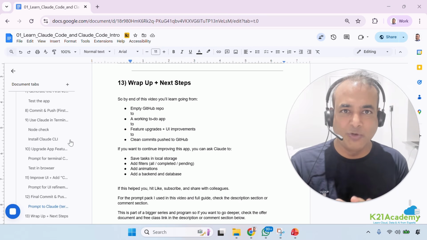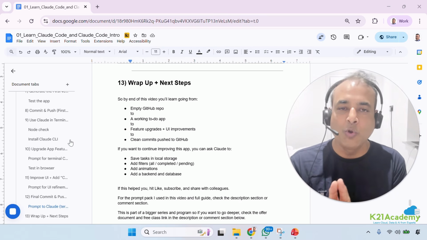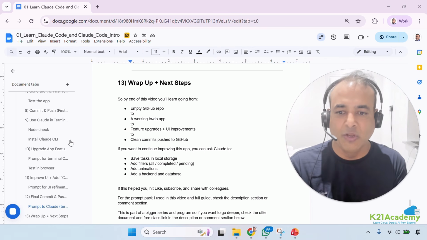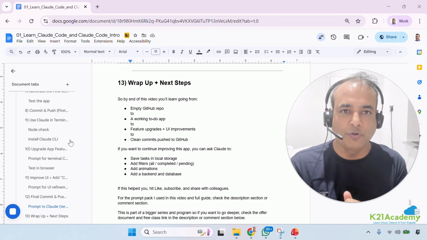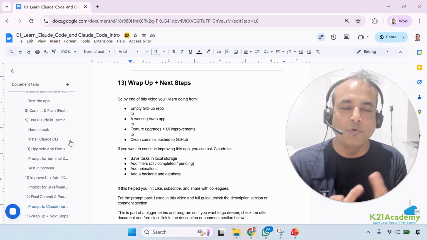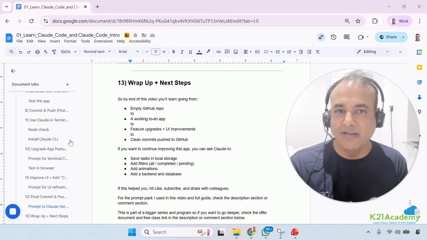Now, just to recap, what we learned in this video was we went from an empty GitHub repo to a working to-do application. We also did the feature upgrade and then UI improvement, then a clean commit and pushed that commit onto GitHub. That's basically an AI assisted development workflow. Now, if you want to continue improving this app, you can save these tasks in local storage.